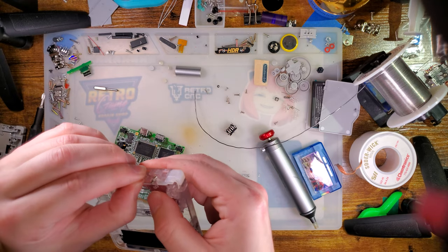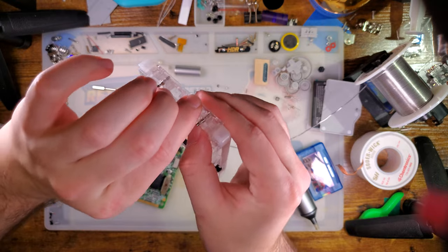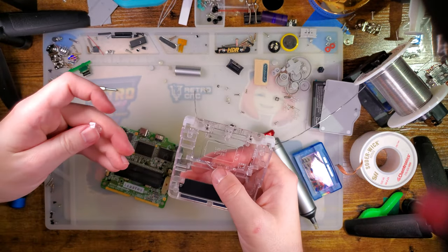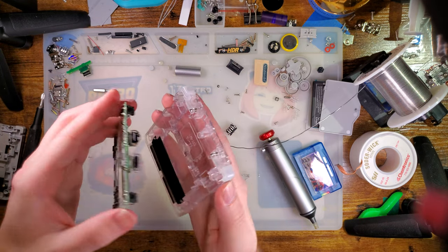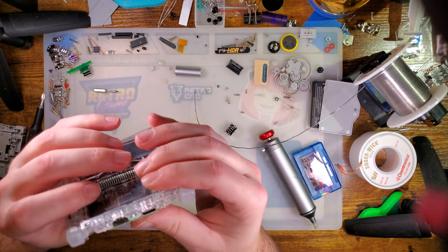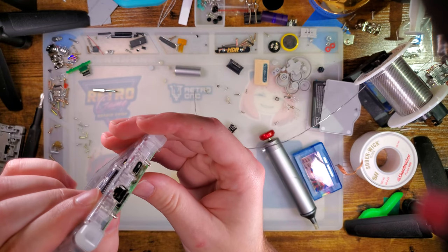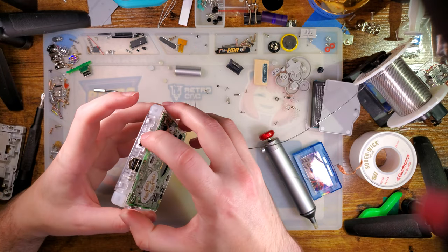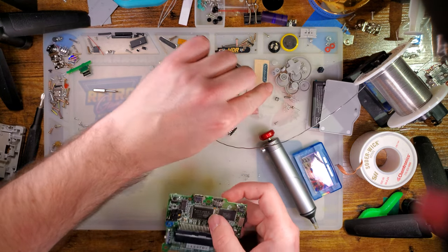Yeah. This only goes in the shell the one way. It's nice and secure in there. Just set that aside. So we'll wanna put that on there. And then I am gonna guess and check the alignment, and actually it's already pretty good. It looks like it needs to go back more though. That's fine, that's easy. Take that off.